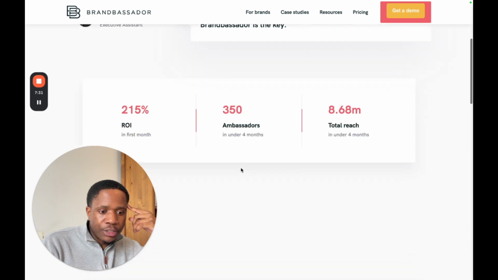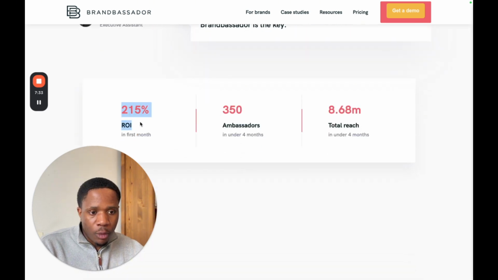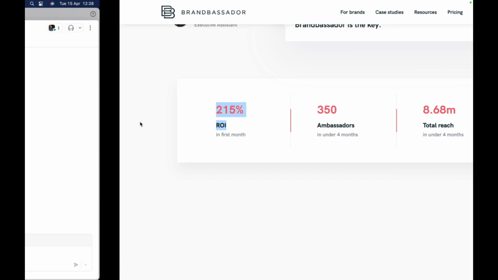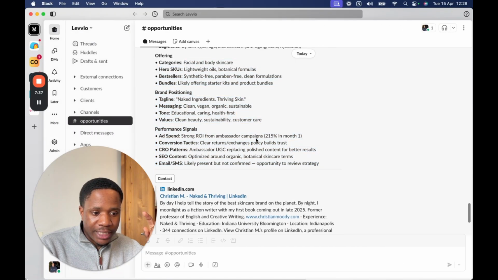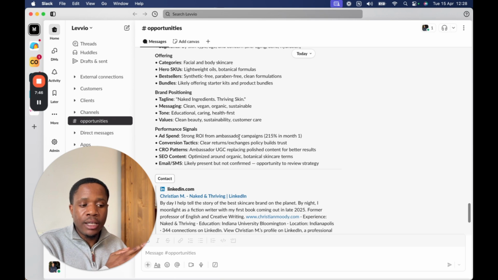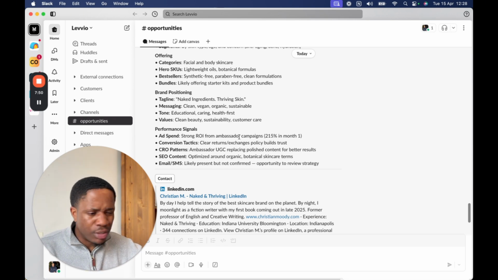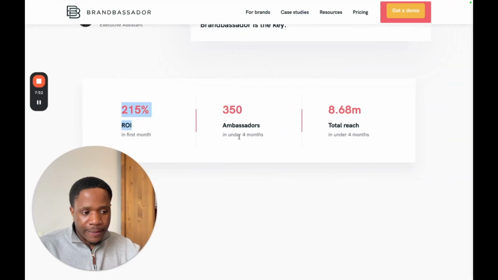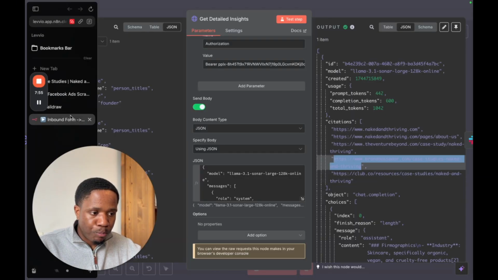And what I mean by that, as you can see here, 215 ROI in the first month. Now remember that. If I head back to our Slack, we can see here, ad spend, strong ROI from ambassador campaigns. So you can see that it's not hallucinating anything. It's using public information that it can find and using that to base its output off. So it's really effective.